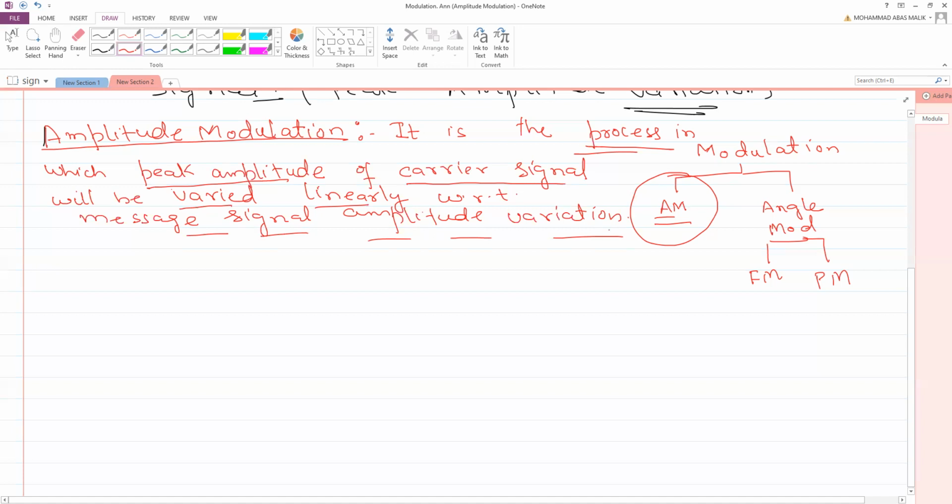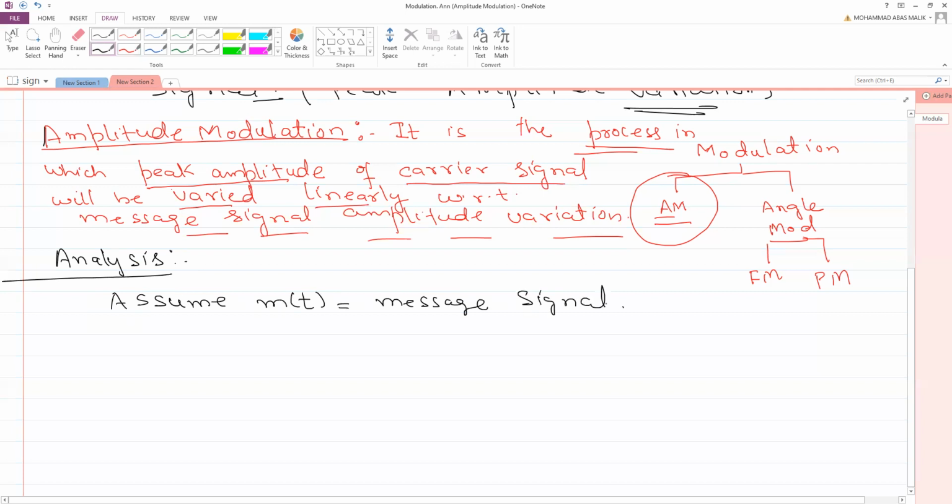This is a definition of amplitude modulation. Now the expression for this, because we need the derivation for the same. So we will have this equation for amplitude modulation. Analysis of amplitude modulation, or equation analysis. First of all, you will assume let the message signal be m of t. So m of t is nothing but your message signal.